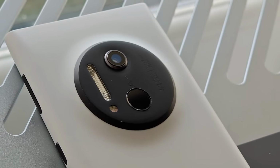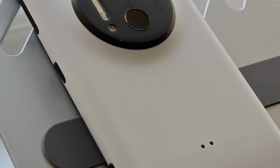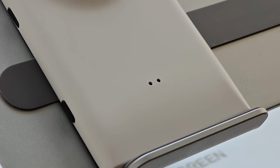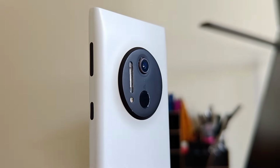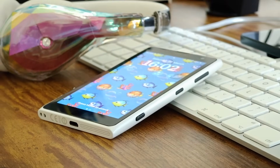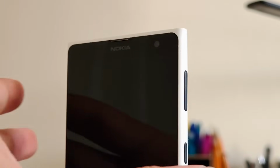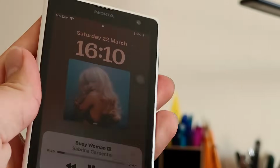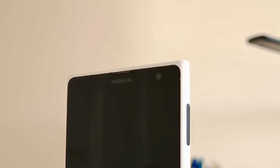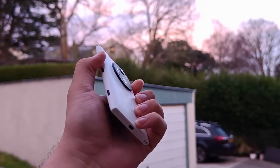First, let's talk design. The LumiPhone retains the distinctive shape and solid build of the Lumia 1020 with its matte polycarbonate body and Oreo-style camera bump. The white and black color scheme gives us a sleek, simplistic, and modern look while paying homage to its roots. The transformation process, though, is no small feat. You see, merging the iPhone SE3's internals with the Lumia's chassis involved relaminating the iPhone's display onto the Lumia's front glass, repositioning the front-facing camera, and even integrating the Touch ID home button into the back of the phone.